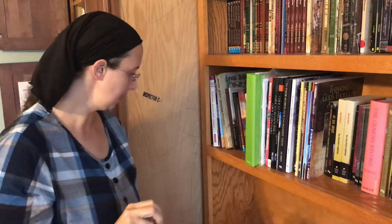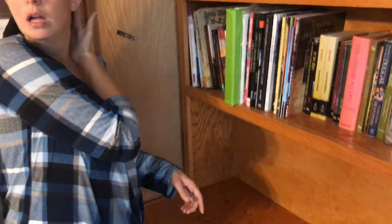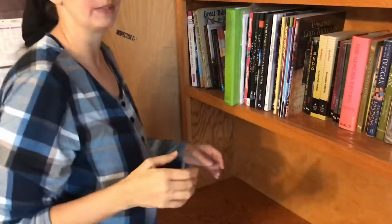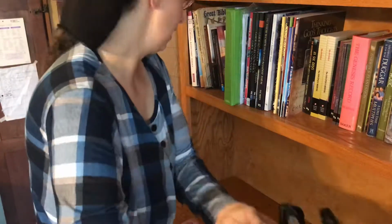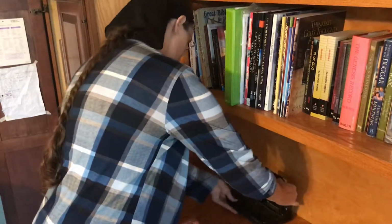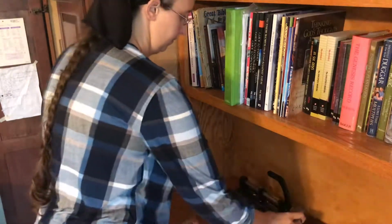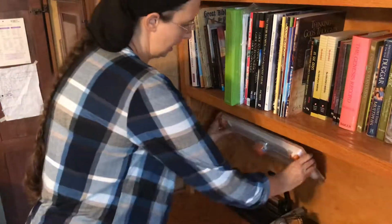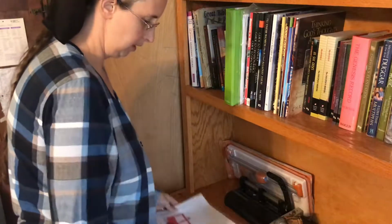I think once we get the paper thing, we're actually going to put it out some instead of right against the back. And we're going to put those things behind it. So can I have the... These things? Yes, because we use them with the paper and then they'll kind of be hidden from view but able to get to. And we will see exactly how that works once we get the paper bin, but I'm going to put the paper bin out.